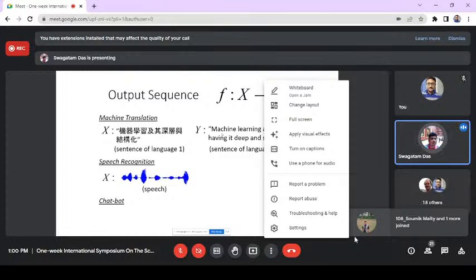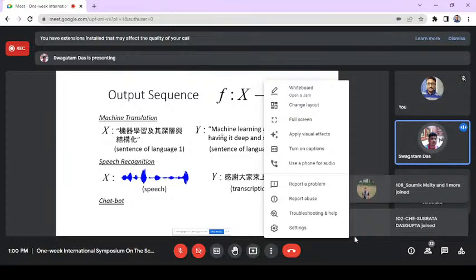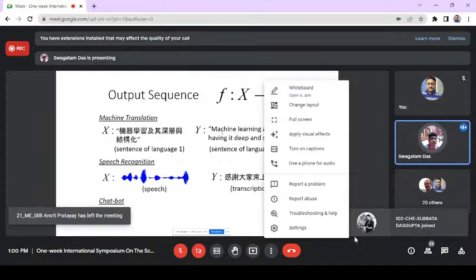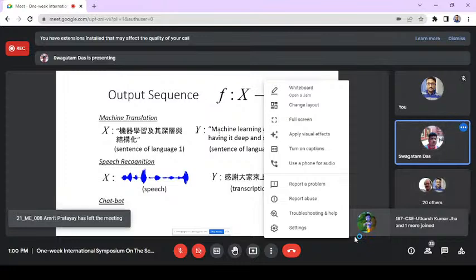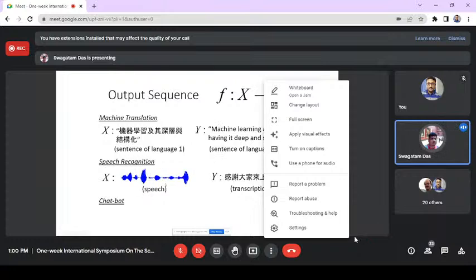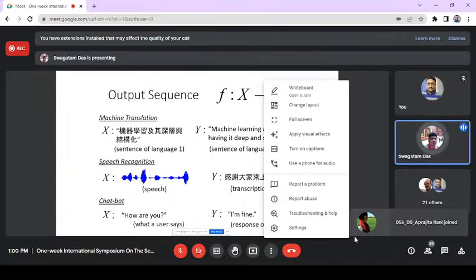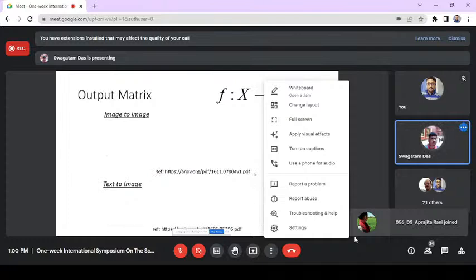Speech recognition systems, all automatic subtitling systems. Nowadays, you could subtitle your video clip by using a simple web-based tool. So the subtitling systems take X as the speech and Y could be the transcription in some language. In a chatbot, X is a sentence that the user types and Y is a fitting response from the machine.